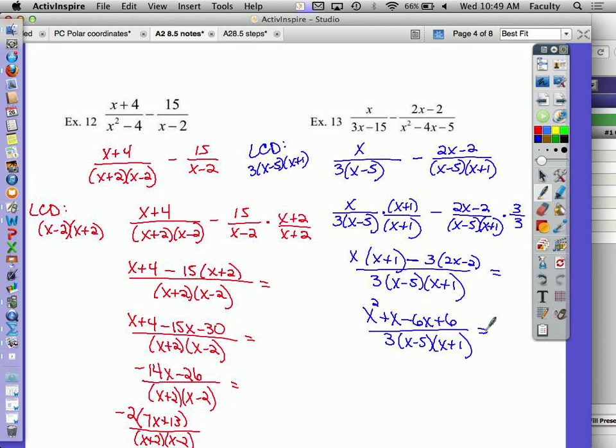Again, look at that handout I started with today. As you're doing these and you get stuck sometimes, ask yourself, did I factor the denominators? Did I get the LCD? Did I multiply by 1? Did I multiply? Did I combine like terms? You know, what did I do? So I'm getting x squared minus 5x plus 6. Now I'm looking at the numerator. That looks like it factors, doesn't it? That's x minus 3, x minus 2. Bummer, that doesn't help me any. But at least it factored. Okay?